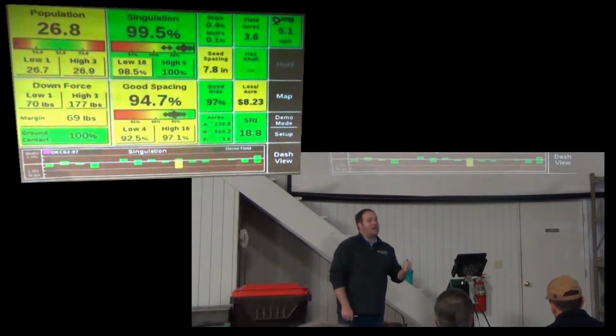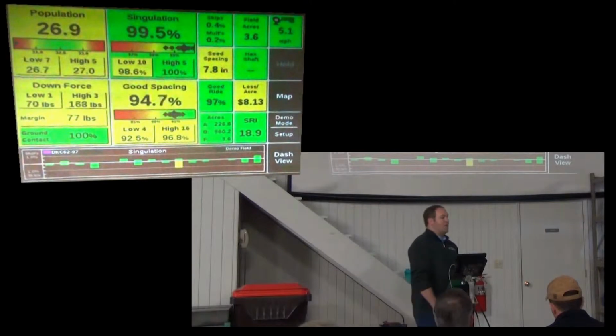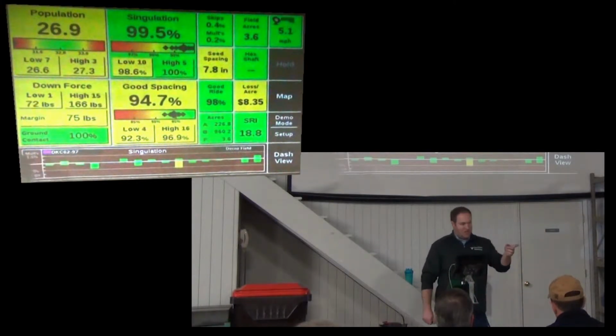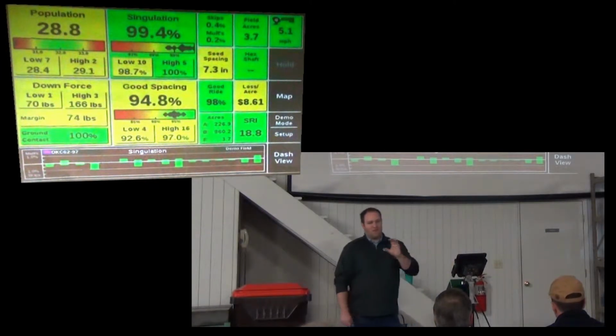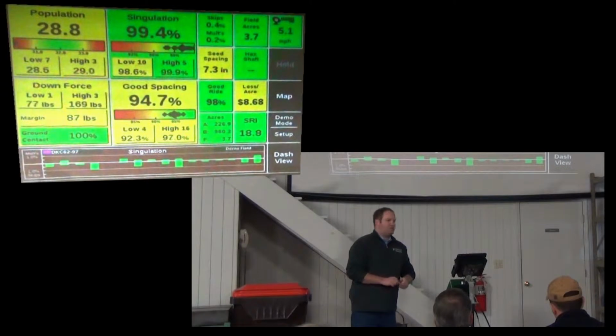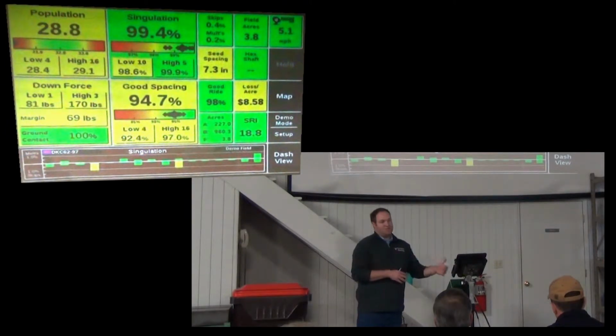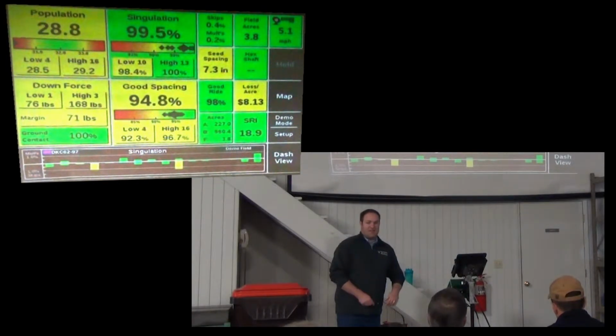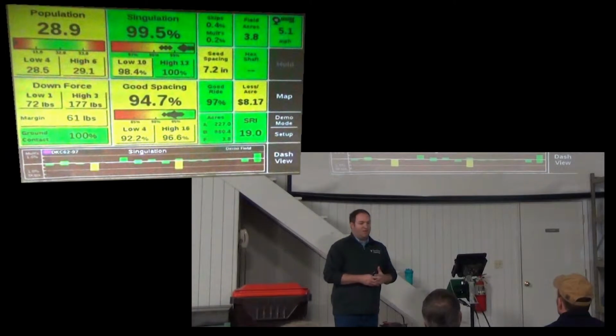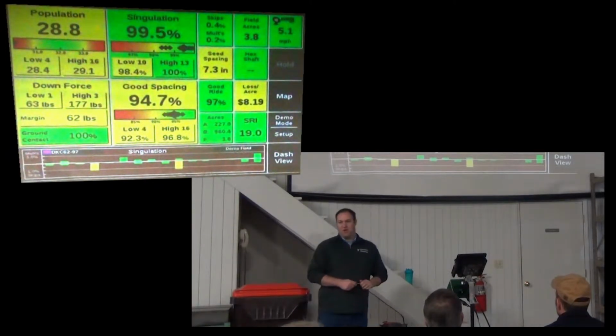So, is that a constant 4 inches? Or can you change that? So you can change it. It's defaulted at 4 inches, and you can change it, but I recommend leaving it at 4 because research that we've done has shown that when you get seeds closer to 4 inches, that's when an agronomic yield loss occurs. There's another number we'll talk about that is a statistical number of meter performance as opposed to an agronomic number. Here I've got 5.2% of my last few hundred seeds that have been closer than 4 inches. So I want a good spacing number as high as possible as well.